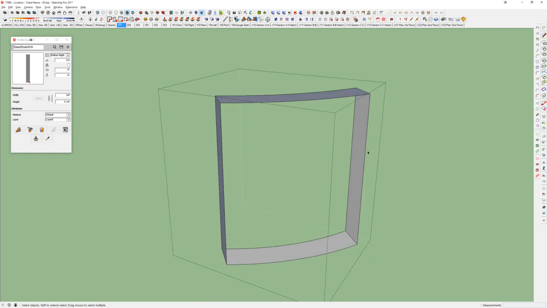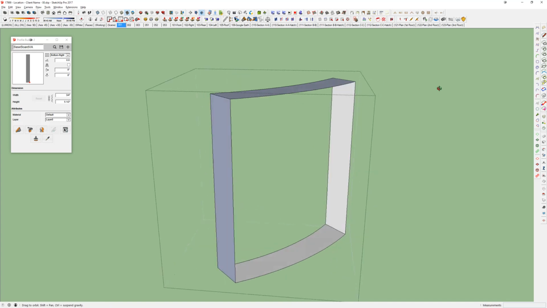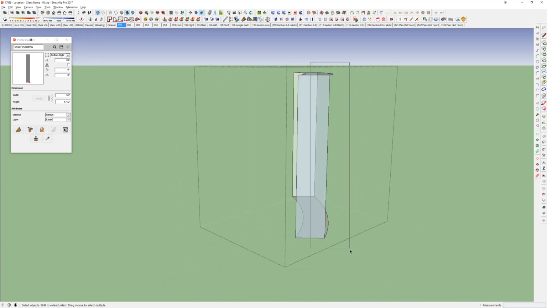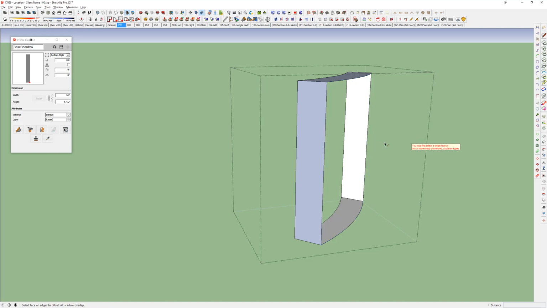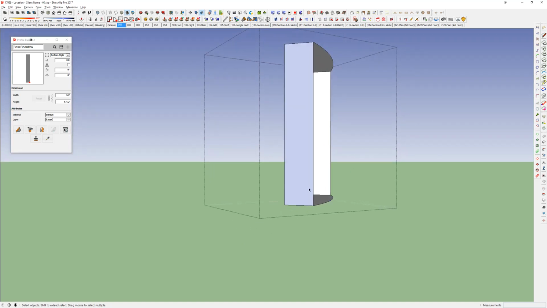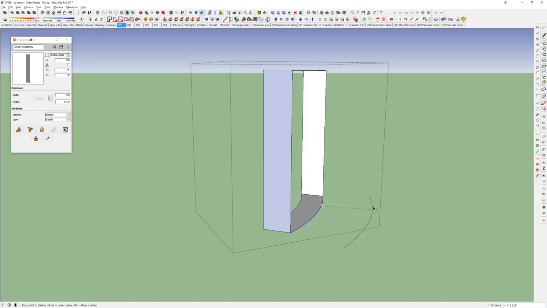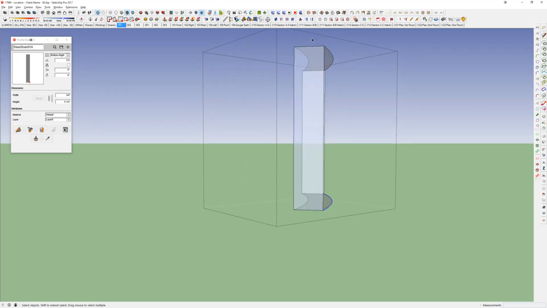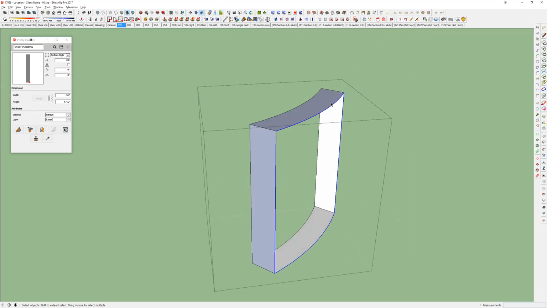What I'm looking to do is take this outside edge and offset it 6 inches to build my surround. But as you know, you cannot offset an arc. If I try to select all of this and use the offset command, you can see it's saying it's not coplanar. I could offset this arc because it's coplanar, but I can't grab these non-coplanar arcs. So I'm going to cheat a little bit.